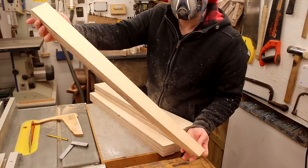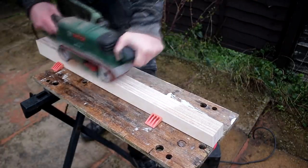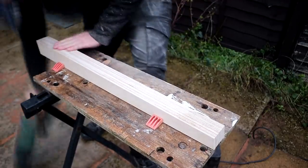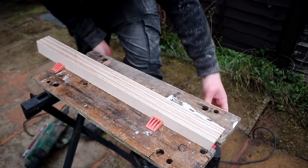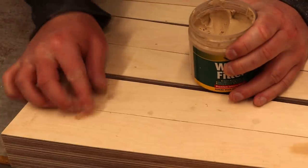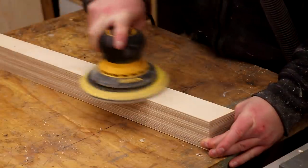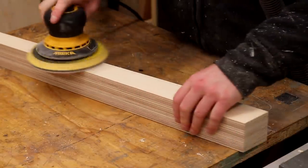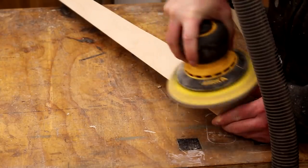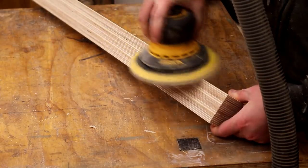The table saw blade left a few burn marks on the work pieces, so I used my belt sander to clean up the two plywood end grain faces of the legs using a 120 grit belt. I filled the brad nail holes with some wood filler and then did the finish sanding to each leg using my random orbit sander. I also used this to ease over the sharp edges to prevent any chance of splintering and to make them feel nicer to the touch.